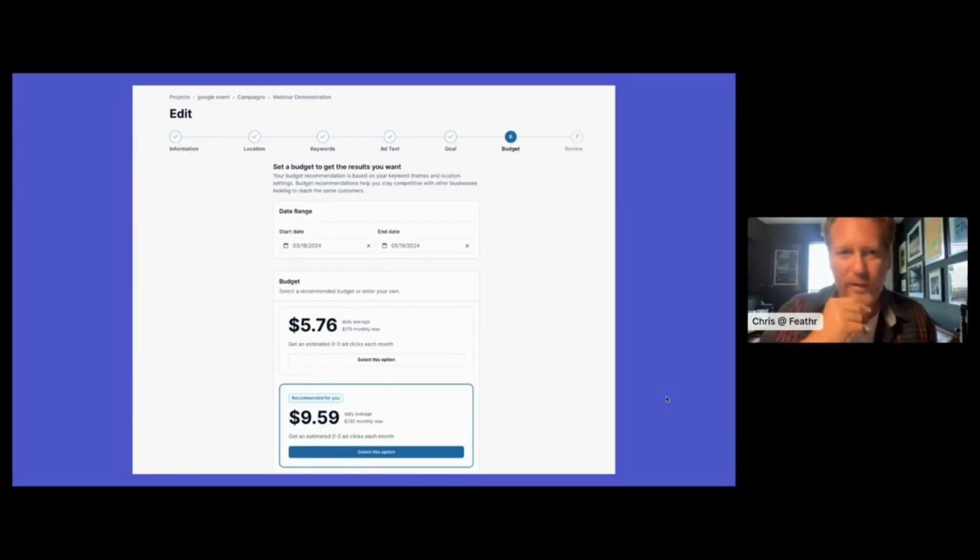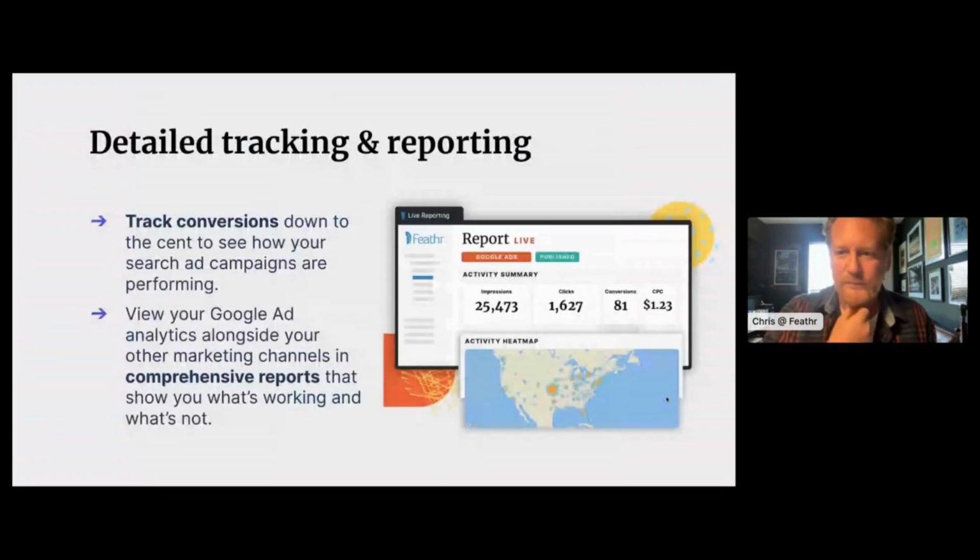Can you go to the next? Kara, I also don't know the answer to that question. That may also apply to a different campaign type. Google Ads Grant has a lot of different campaign types, and the Feathr integration is specific to Smart campaigns. We can probably find that out for you too. Off the top of my head, I don't know that. What I do know is that the Feathr integration will natively suggest the optimal budget for the campaign that you've set up.